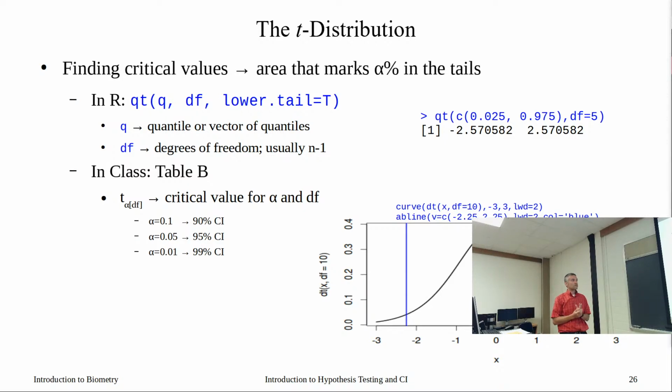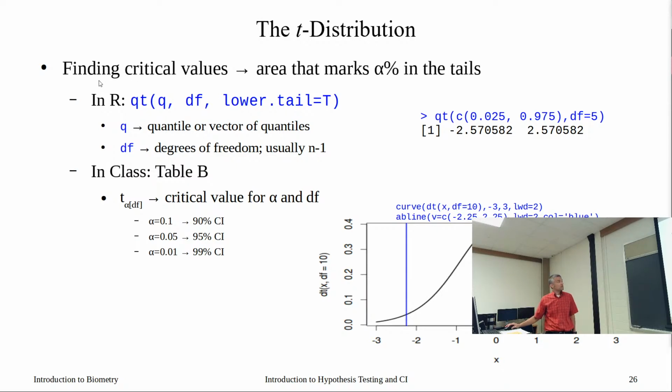So if we were interested in trying to figure out the t values that correspond to a certain quantile value, we use qt. And this is for the t distribution. If we were curious about the cutoff values for a normal, we'd use qnorm. If we were interested in the cutoff values for a binomial, we'd use qbinom. That's how it works.